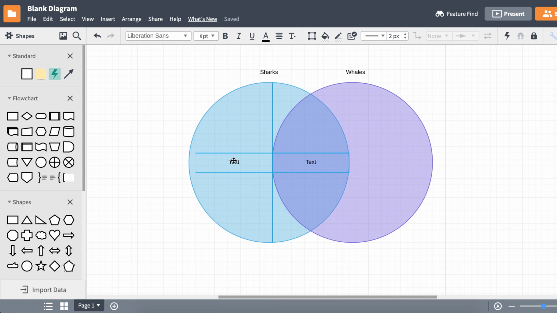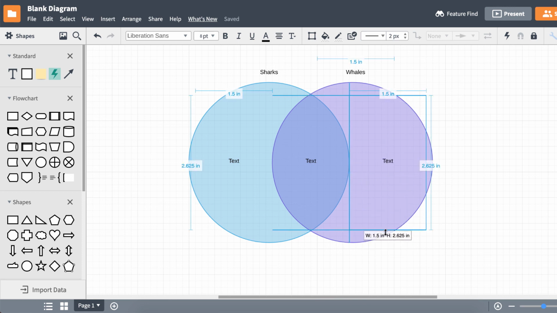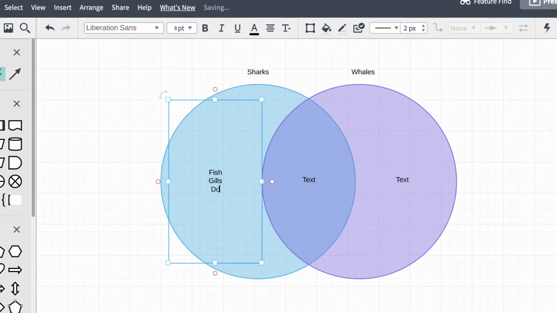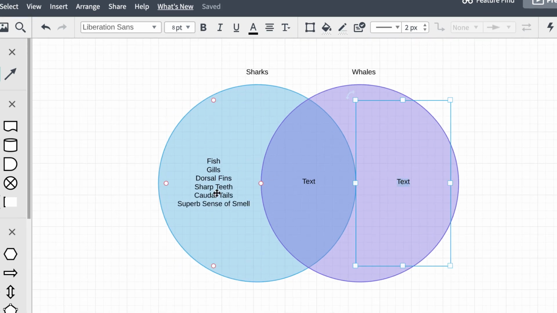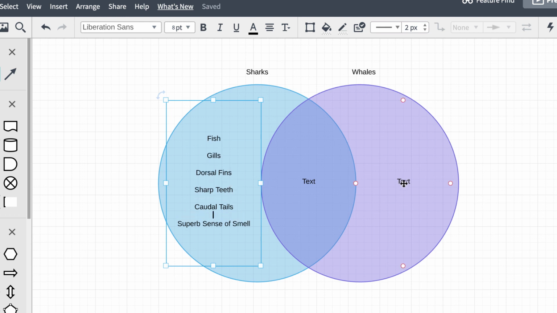We can do this by dragging this T from the left toolbar and dropping it over the space we want it to go. Click and drag the white squares to arrange the text box's size and position to fit inside each section of the Venn diagram. We have three sections, so we'll need three separate text boxes. To start typing in our text boxes, just double-click inside the border. We can hit return or enter on the keyboard to space out our items.